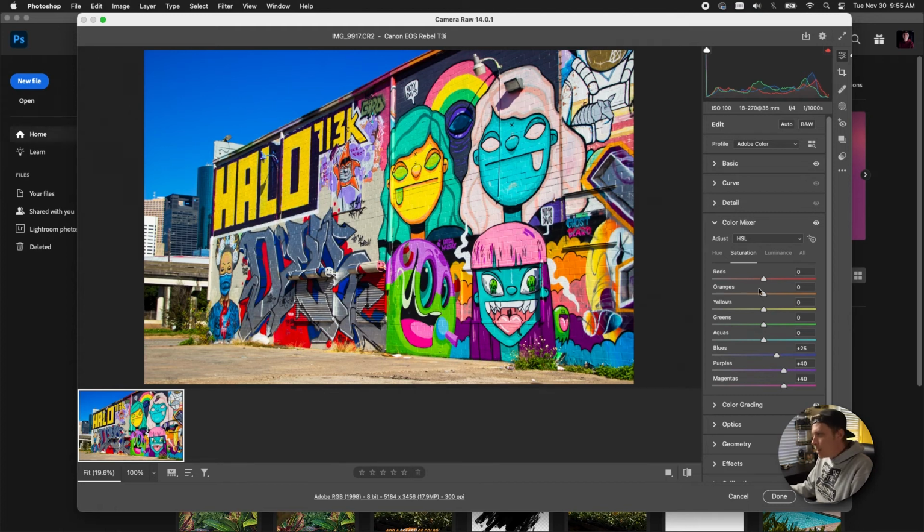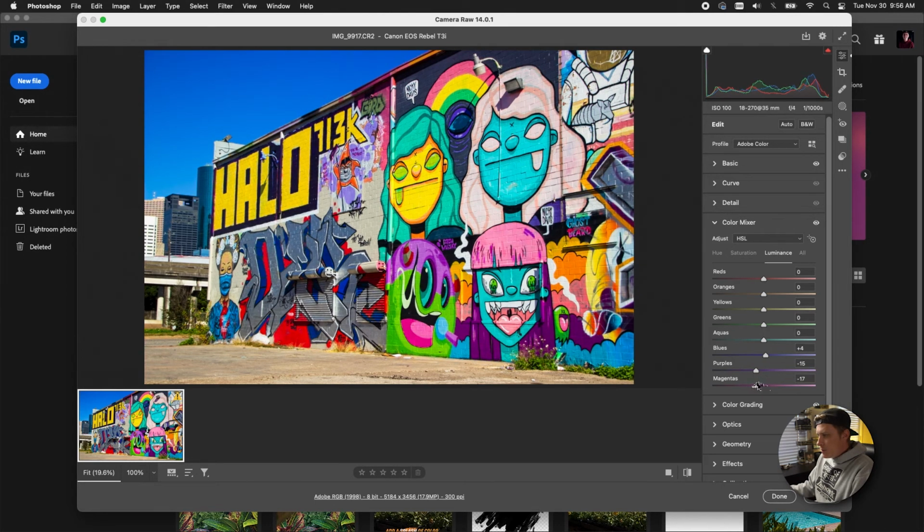I like that already. So the next tab that I move over to is the luminance. The luminance is how light or how dark something is. So for my blue sky, I usually like to pump it up just a little bit. If I'm going for a more dark contrasted background, I could go with something like that, but I think I'm just gonna push it to about a 4. Very, very minute. You might not even understand with the naked eye what you did, but it's just a little bit of tweak that fills out the image visually a little bit. So I think that looks good. Also with the purples, I think I'm gonna bring them down just a little bit, about 15.